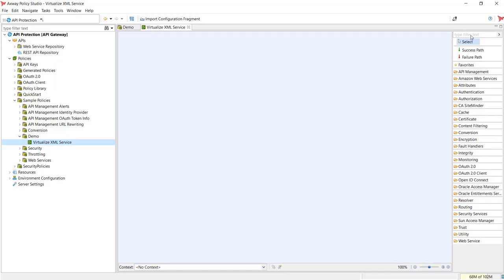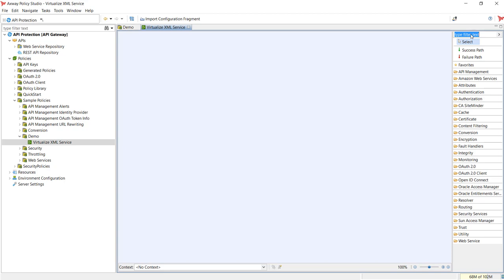Service virtualization is a frequent API gateway use case. Instead of connecting to the service directly, clients connect through the API gateway. The API gateway can then apply policies to protect and mediate messages sent to the destination service.